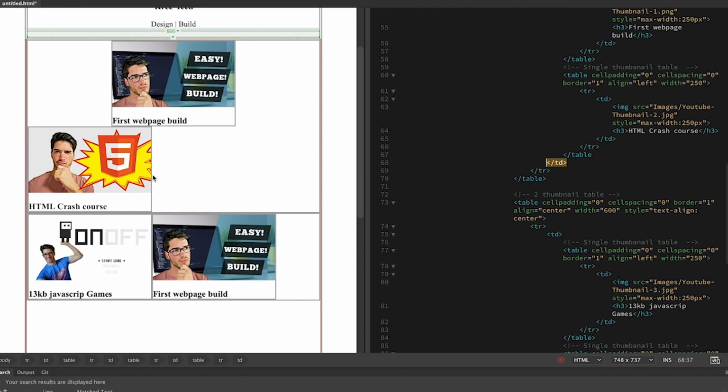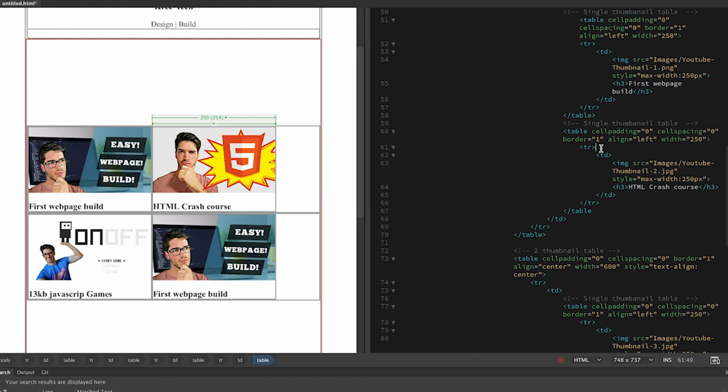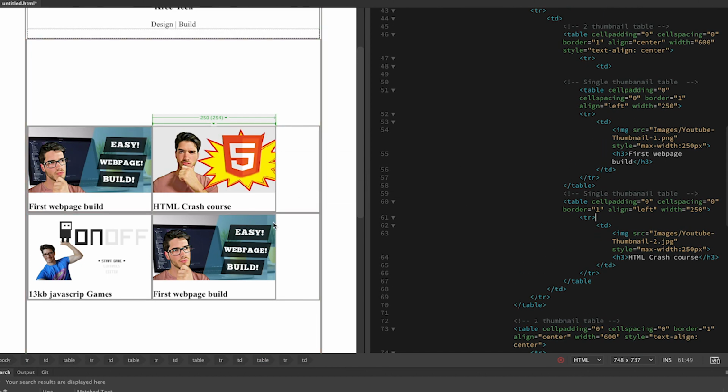But when it's centered, it can't sit centered because this one is taking up too much space. So what it does is it will jump out of the table, which again is going to cause a lot of problems. So what we're going to do is keep that as left, but we still want to make these sit centered within the table. So how do we do that? Well, this is where we're going to have to nest another table.